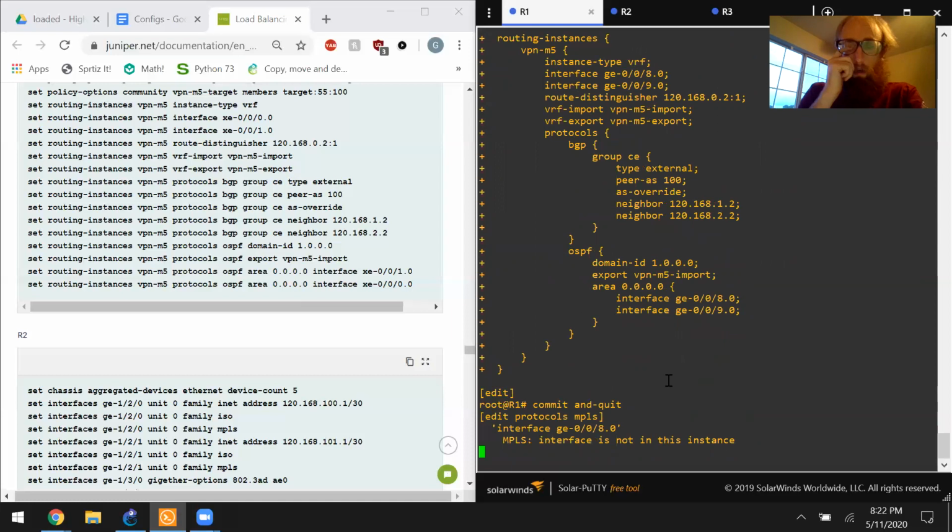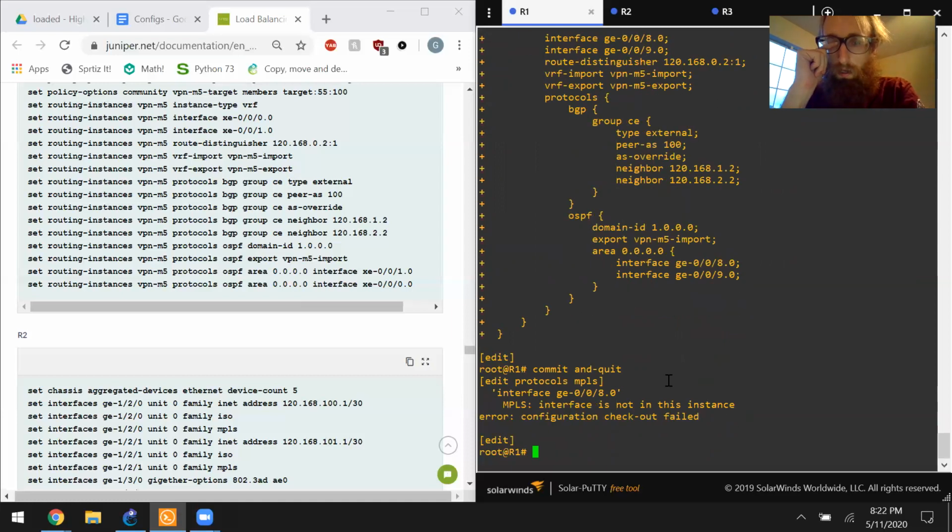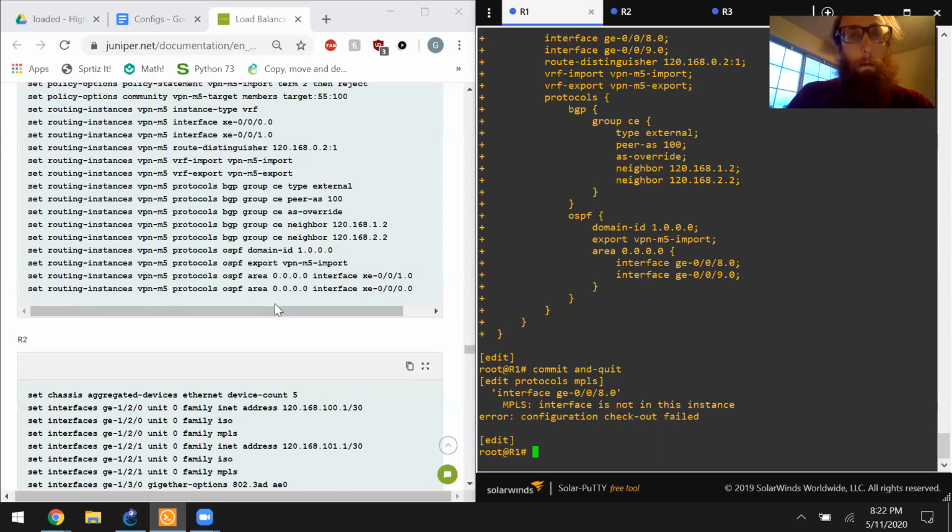All right, so that's a lot of configuration. Oops, and it looks like, aha. So this is the classic error that they have in their documentation. So this is obviously meant to be a PE interface. It's meant to be an interface facing the customer router where traffic enters and leaves the VPN.